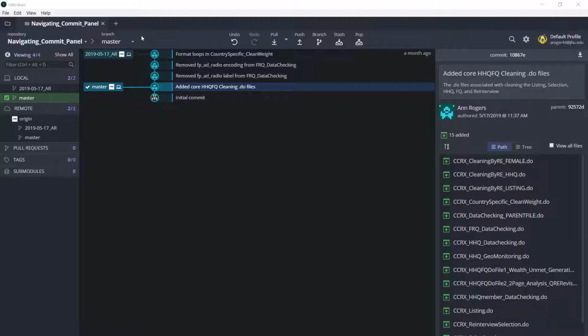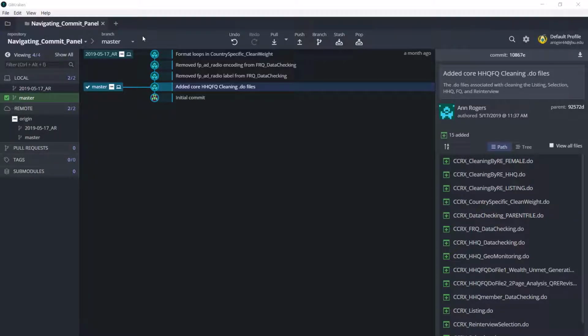Remembering that repositories are how PMA stores do files, and within repositories there are branches which are parallel versions of the repository that you can edit without affecting other users' branches. Now, within a branch, you have commits. A commit is basically an individual change to a file or several files. You can think of it as like when you save a file.